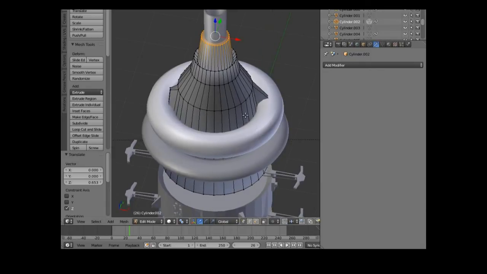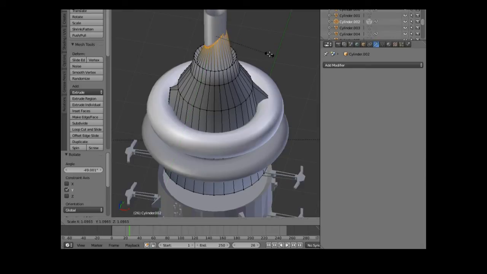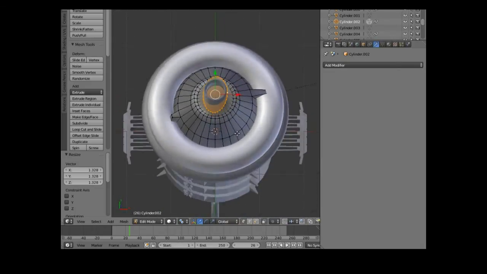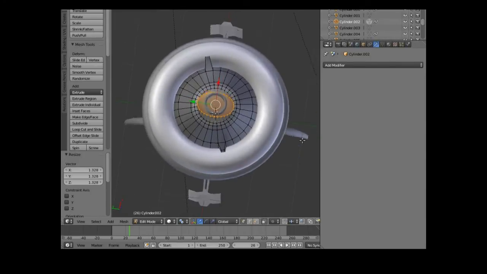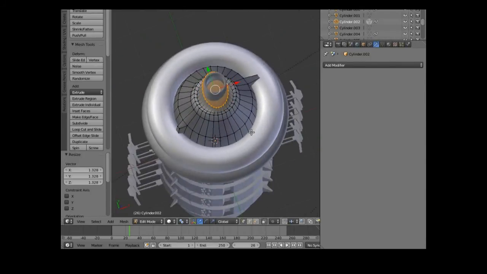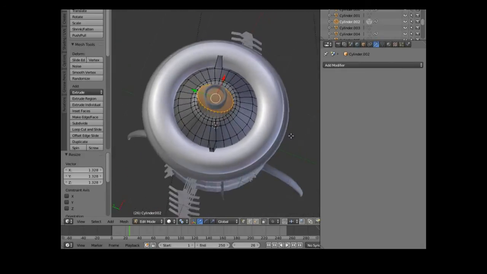And then I'm going to rotate it around the Y axis. I'm going to scale it up. I think that would look better if it went the other way.